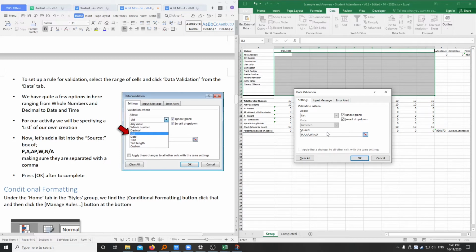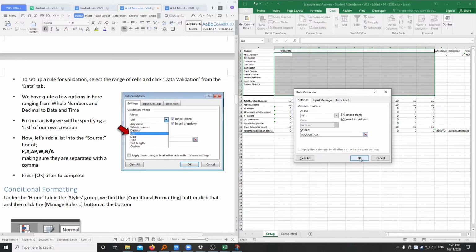You can use whatever you like. I like to use these ones. You could use the whole word: present, comma, absent, comma, absent with permission. But the way this document's been designed, if you remember before, checking for present, I was looking for the letter P, not the whole word present, but specifically the letter P by itself. So if you are going to do that, you're going to have to change all of your formulas and functions over here to match that.